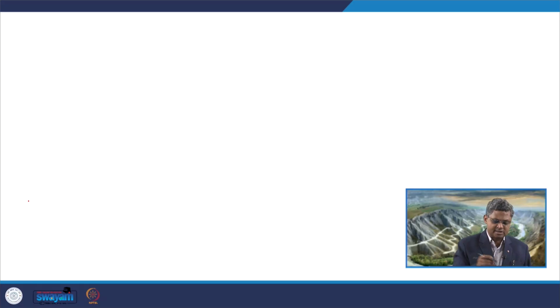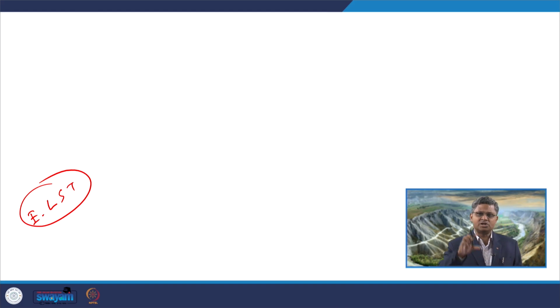So, in the previous diagram where we discussed channel fill amalgamation, if we divide this, say, as part of the early phase of the LST, during this early LST we have seen that the accommodation is created, but it is not sufficient to produce a significant amount of floodplain deposits. So, there we can get some floodplain deposits, maybe some pedogenic process, some soil forming process, in very local extent.